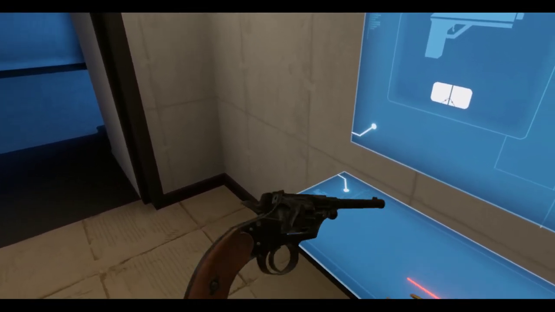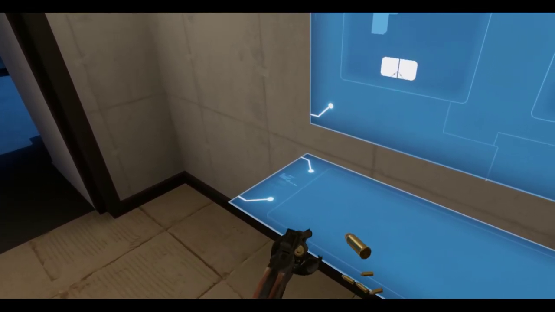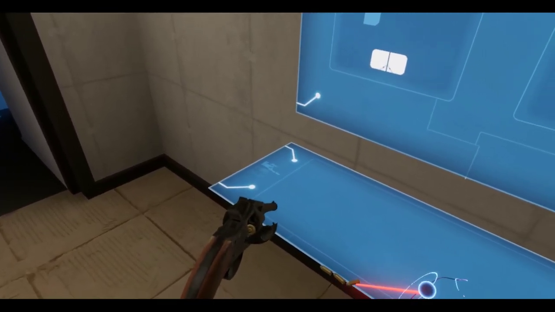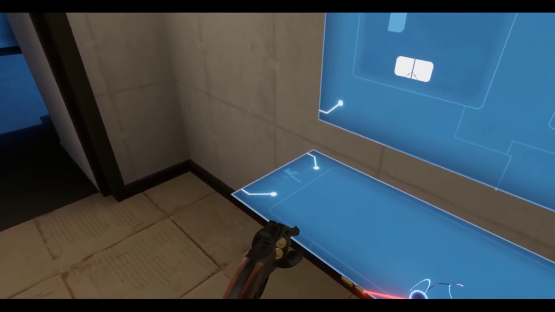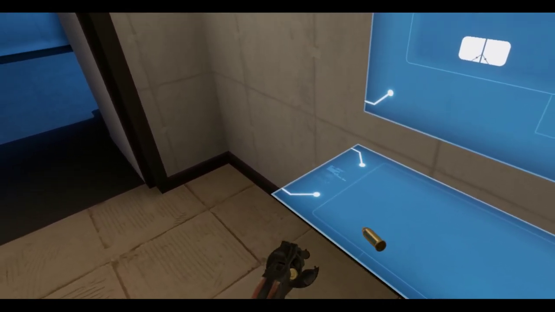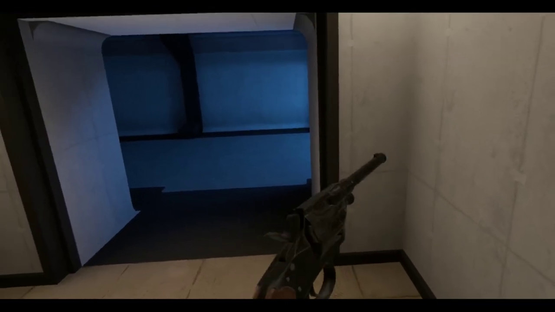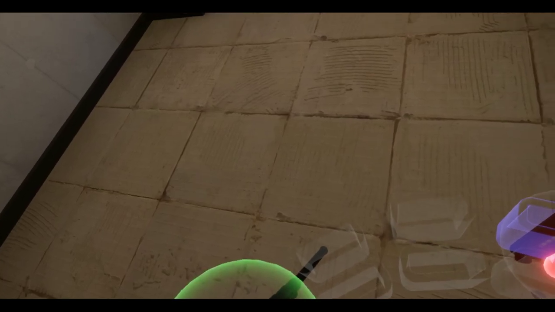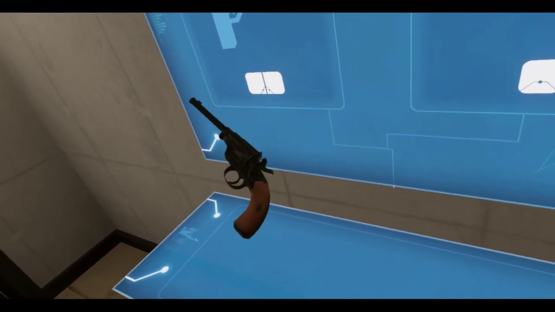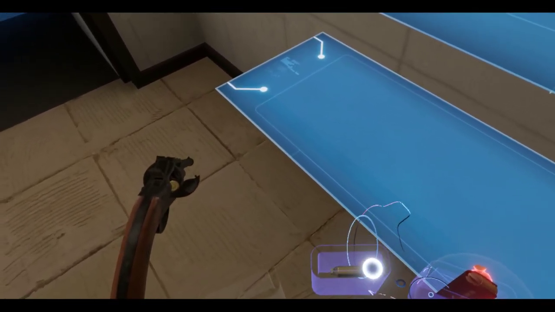Revolver. This is like the, oh, I forgot what this is called. This isn't the... well, I can't remember what the Russian revolver is called. Come here. It'll come to me. Watch, I'll remember it. This is the Reichsmark or whatever. I forgot what this is called. Oh, I don't have any rounds, do I? Let me just grab one of these. Spawn lock it.